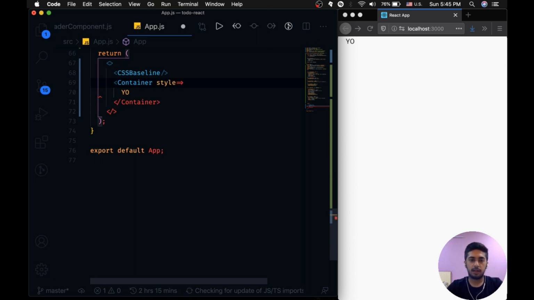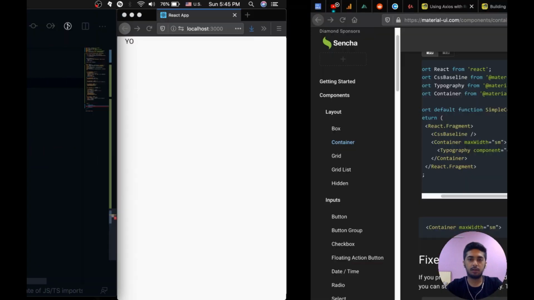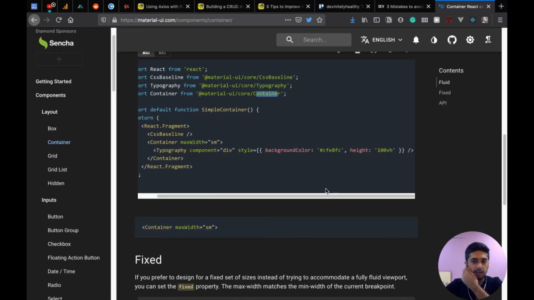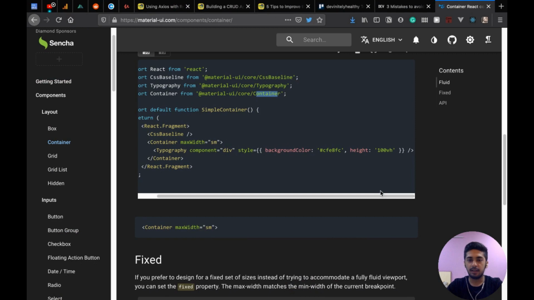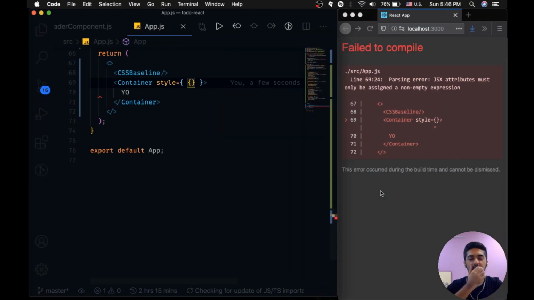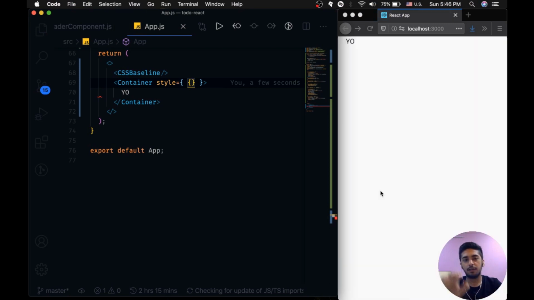So just to figure out how we style these Material UI elements, we add a style attribute, and let's see how they've done this. Inside the curly braces, first we give the curly braces to signify that it's going to be JavaScript and not JSX, and then we pass in a JavaScript object. These CSS keywords, instead of hyphens, use camel case.